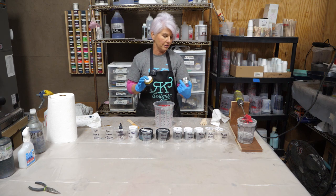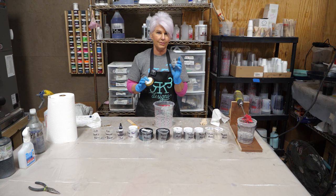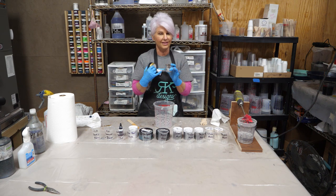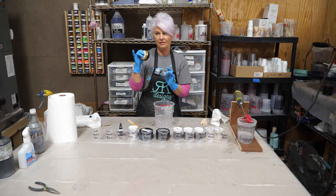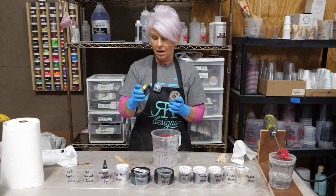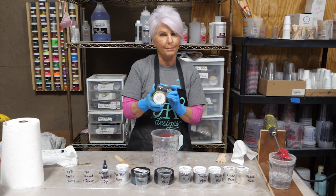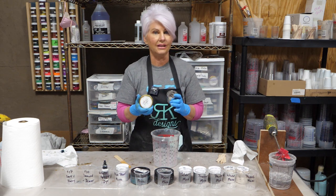Okay, as you can see, we have a lot of products here. A lot of colors, which is gonna make this a really fun finish. We're gonna use Color Obsession, and it is a Diamond Shimmer. Now, if you can't get this, you can also use our product, Diamond Dust. Diamond Shimmer has a little more opaqueness than the Diamond Dust does. So I really thought it would be great for this project. Another color is called Dark and Stormy, and it's by Color Passion. This is a non-metallic paste, and it's just gonna give a level of depth.